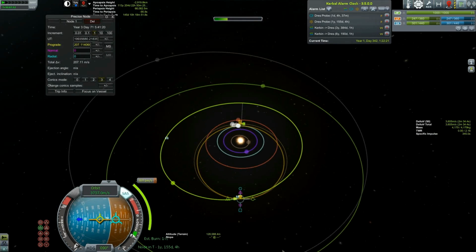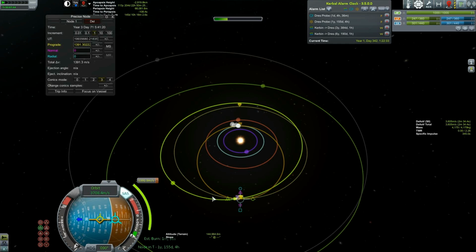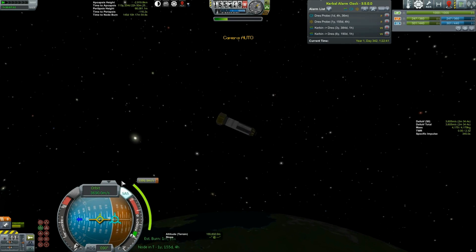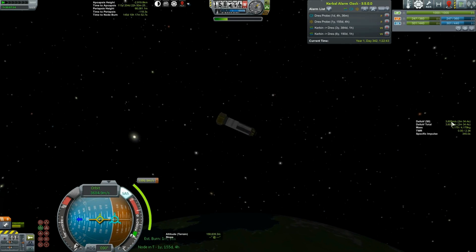If we do this, and then burn out like this, we get an encounter here in 5 years. So that's perfectly fine. We got nothing but time. This is a big sandbox game. It doesn't matter. Okay, so we've got a 1391 meter per second burn.